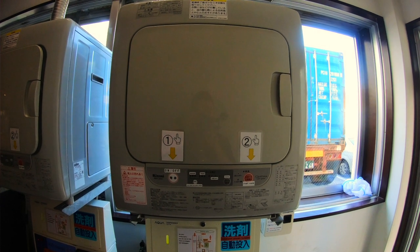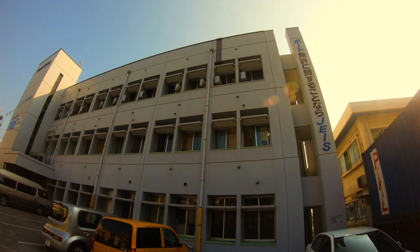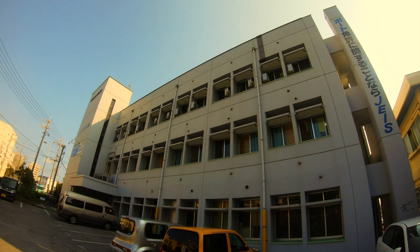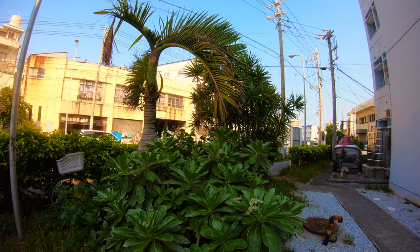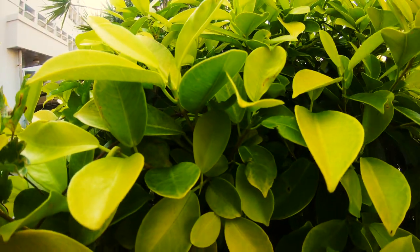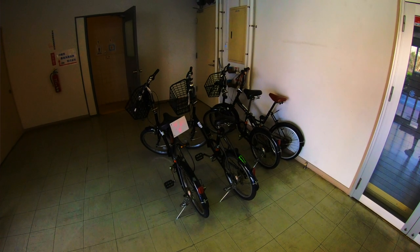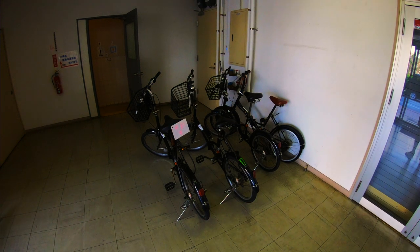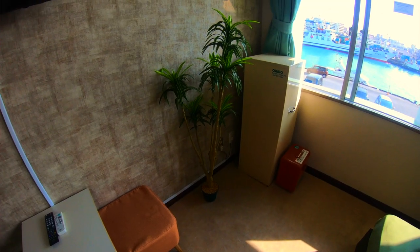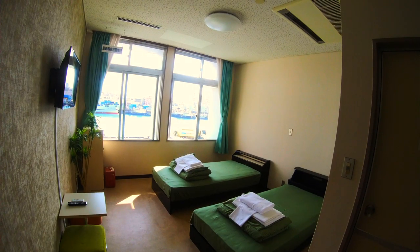Overall, this is a good place if you're looking for somewhere in a good location. It's not too far from Kokusai Street — I went there yesterday to get some charging ports. It only took me about 20 minutes to walk there. Kokusai Street is super cool; I should definitely do a video reviewing that place. It's a bit touristy but a great place to get some drinks, walk around, and explore.